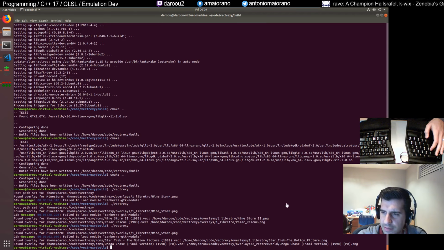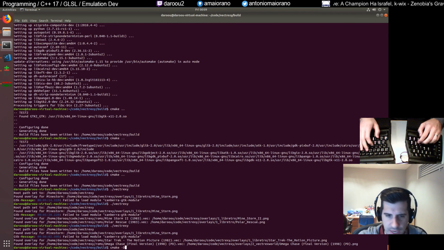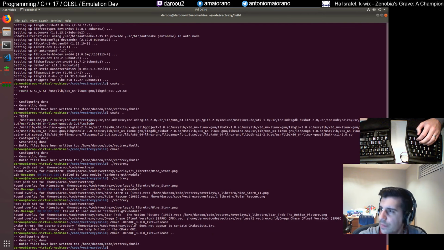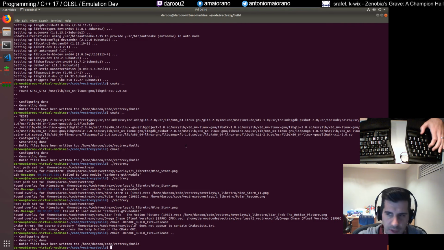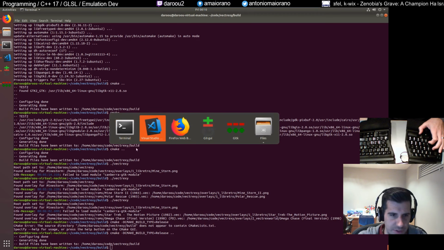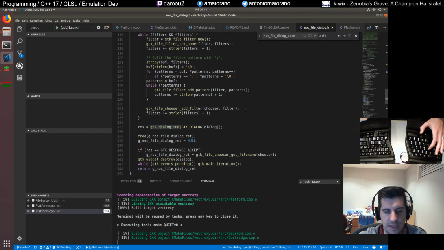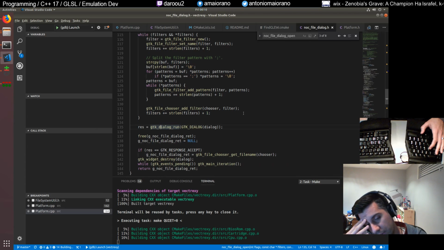Let me see here. Apparently, if I do cmake -D CMAKE_BUILD_TYPE=Release, and then if we come back, now I'm gonna have no debug symbols, so if I try to debug it, it won't work very well, but I'm just curious to see how it runs in release.